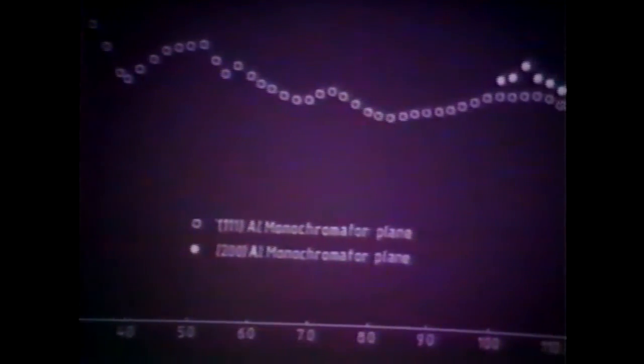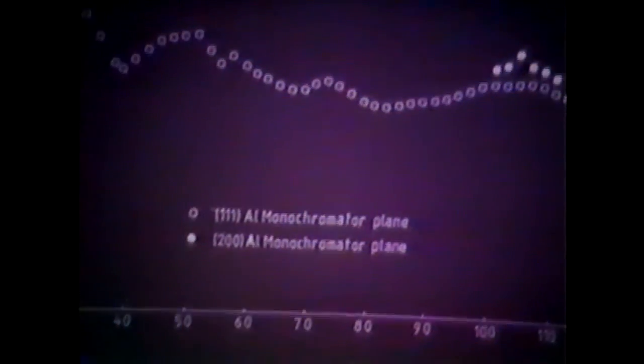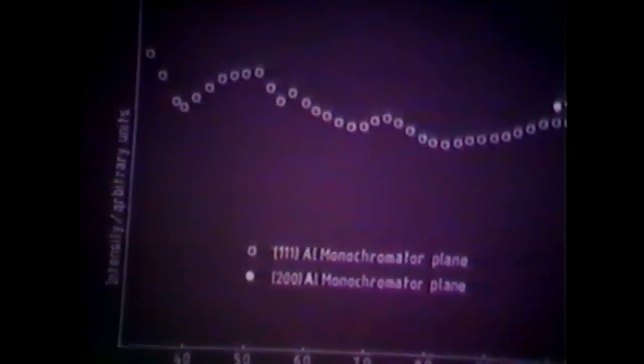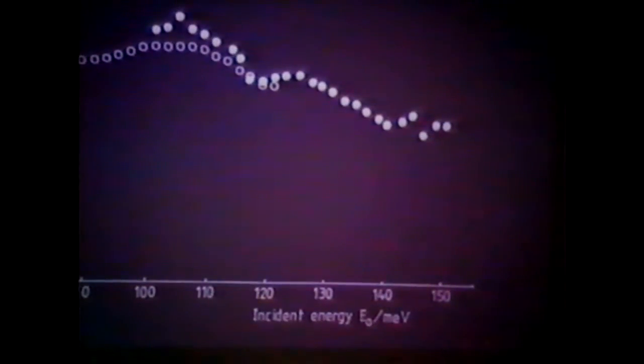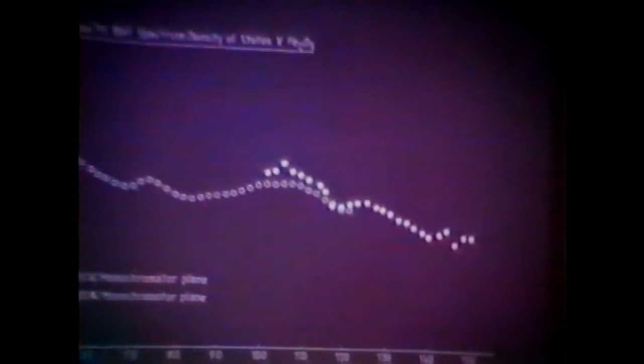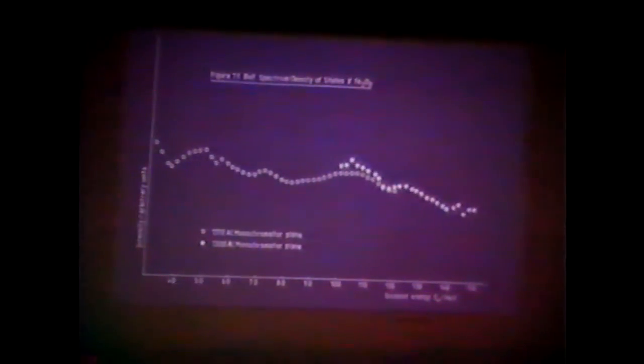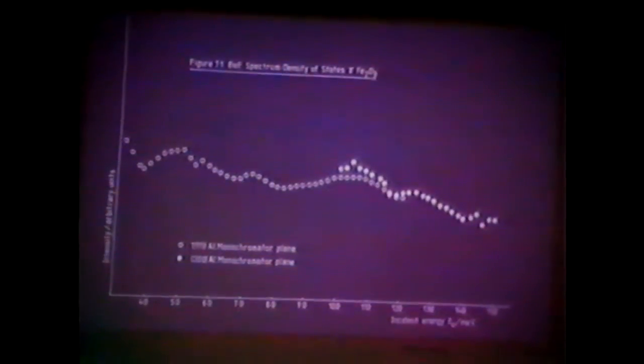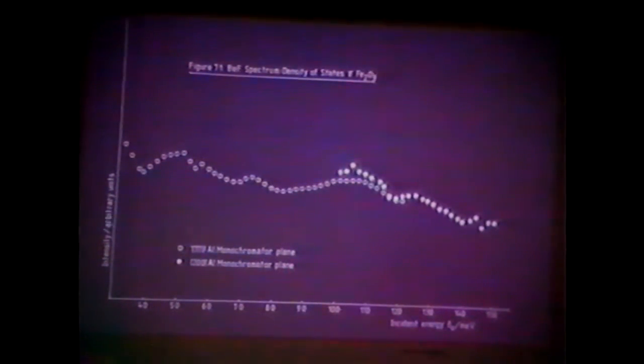Now we get on to another aspect of this. This is the beryllium filter spectrum of gamma Fe2O3. Gamma Fe2O3 is maghemite. This is outgassed at 200, with no strong features, certainly nothing that would give rise to concern, interfering with an ice-like peak if that formed. Now what happens when we absorb water vapour?